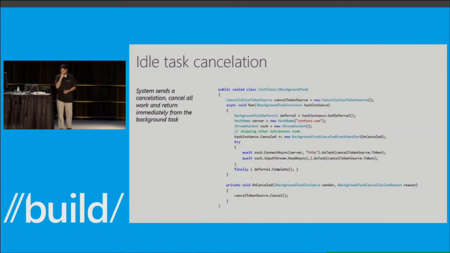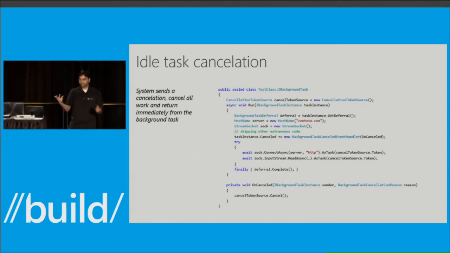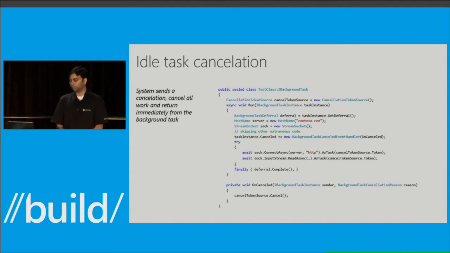So this is a common paradigm that we document for developers. If you have a bunch of async operations inside your background task, what you should do is associate the same cancel token with all of your async operations. And if we have to cancel your background task, inside your cancellation handler, you simply call cancel on your cancel token, and this will unwind all of your async operations. Even if an async operation is waiting on something, it'll get canceled and your task will cleanly unwind.